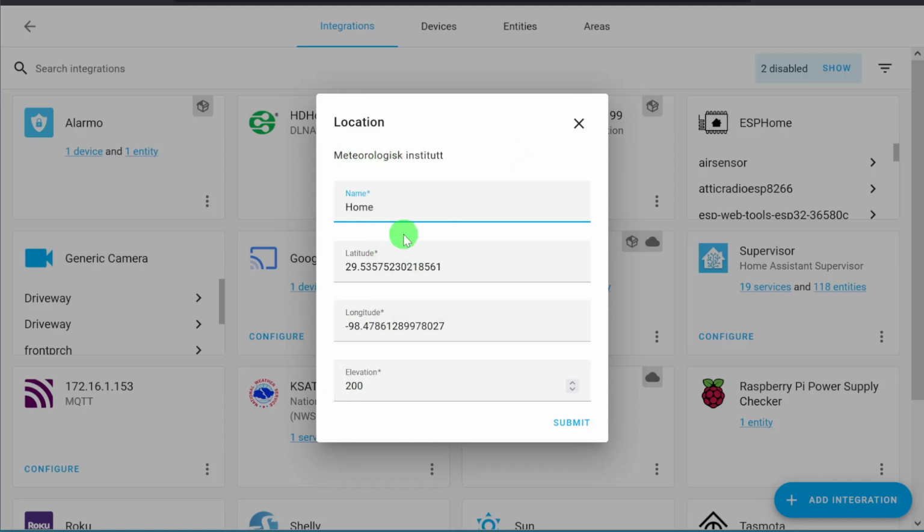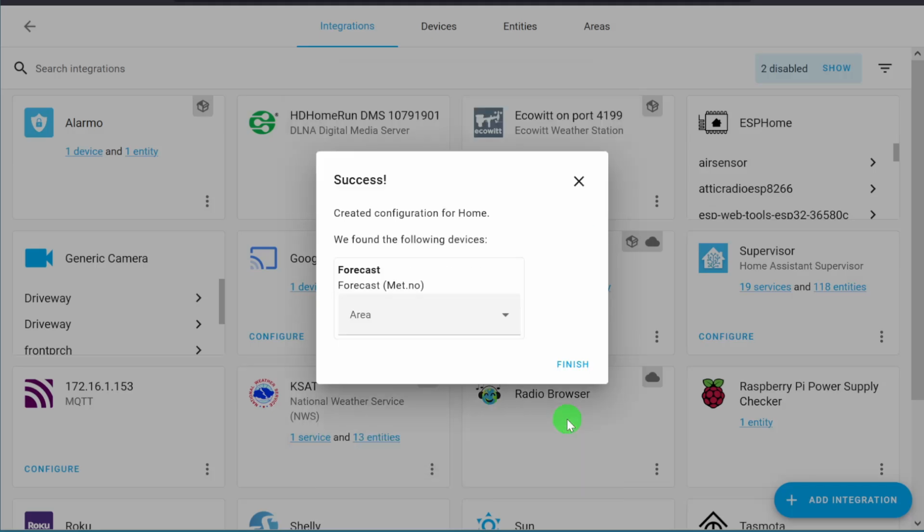And then it picks your information. By the way, this latitude and longitude, it pulls from your settings within Home Assistant. So whatever you have set is what it'll put in here. However, you can override those with anything you want. If for some reason you live in one area where your Home Assistant is and you want to get weather information from a different area, you can certainly change this latitude and longitude to what you want.